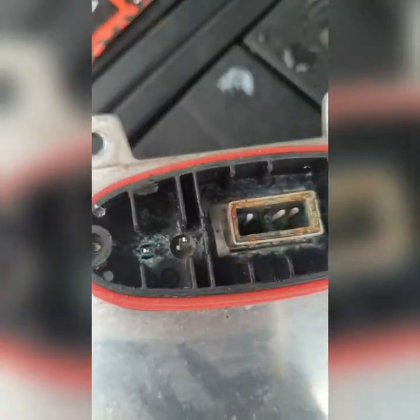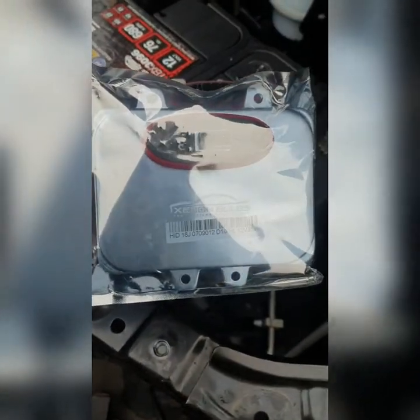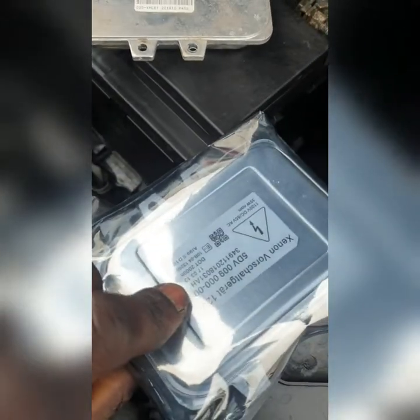So obviously, as you remember, this is the corroded one and this is the new one. I saved the customer a lot of money with this, because I called up Eurocar Parts and other motor factors. The price was — this was 34 pounds. To get it on the same day from Eurocar Parts or the likes, it's about 300 quid — and you might even pay more, because that was the price I got on a trade discount.